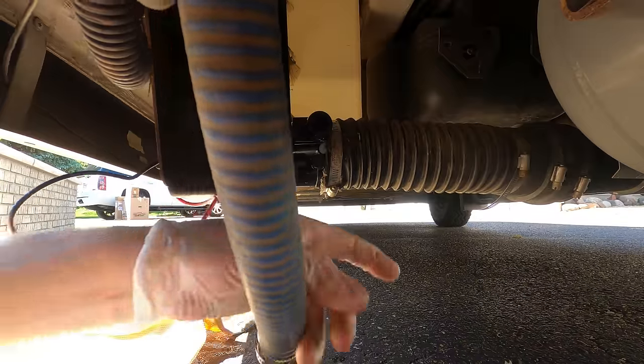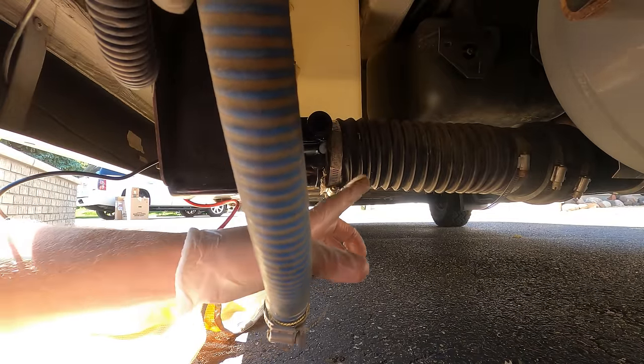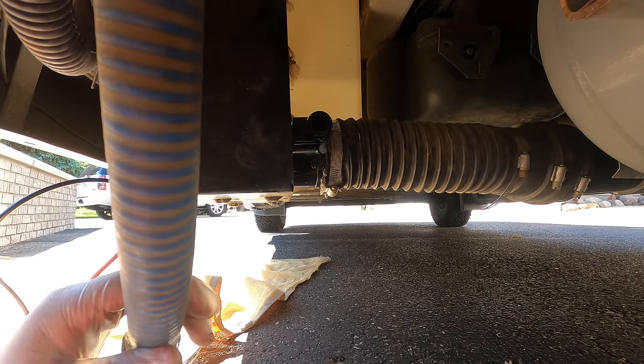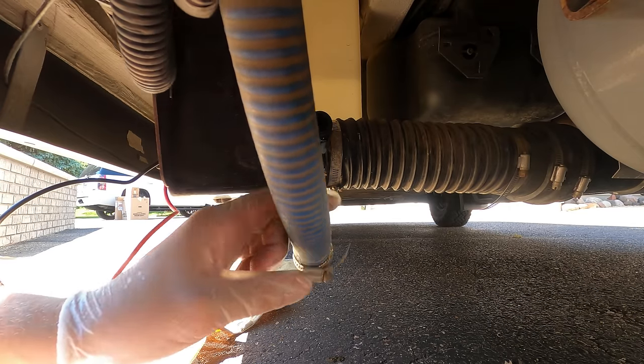All right, here's the other side. This is that little notch. You can see that you want to make sure you get the boot or the hose all the way up to that so it's nice and tight and snug. I'm gonna put just a little bit on the smaller hose and connect that.